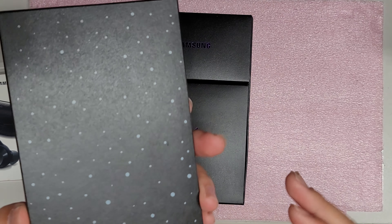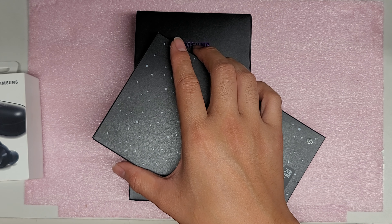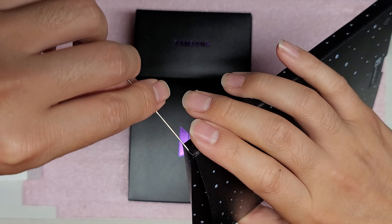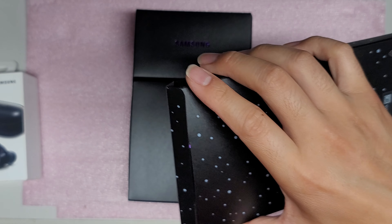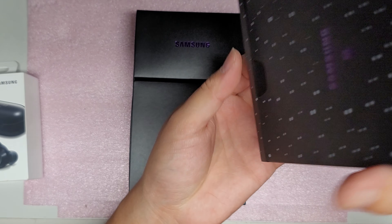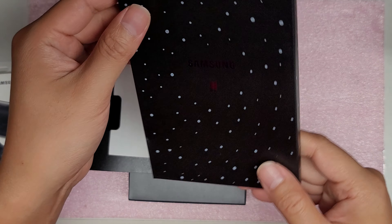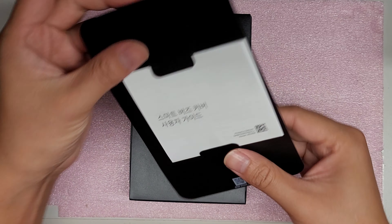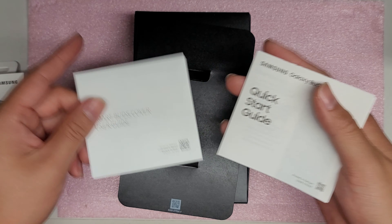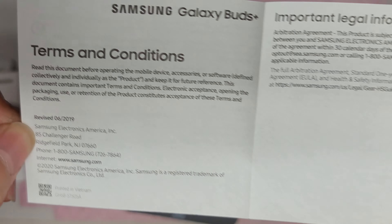We got some stuff that a lot of people will probably just throw away. But let's see what's inside. I don't want to tear it up, so I'm going to use a needle and then pull the tab out. Non-destructive unboxing. So let's see what we got in here. That's it - why make this giant box just for that? Let's add some more of that cool purple stuff. We got Korean, SmartBuds User Guide, Quick Start Guide, and Terms and Conditions. I'm just going to show these real quick, and you can pause if you want to read this.